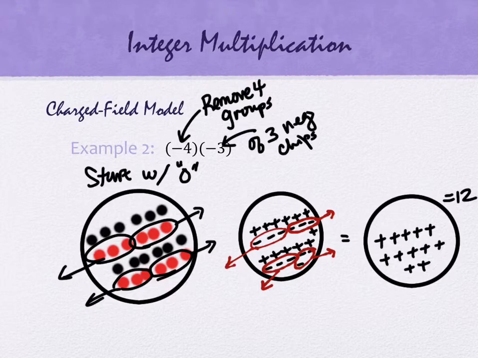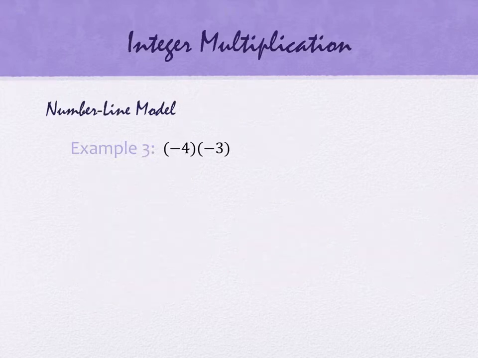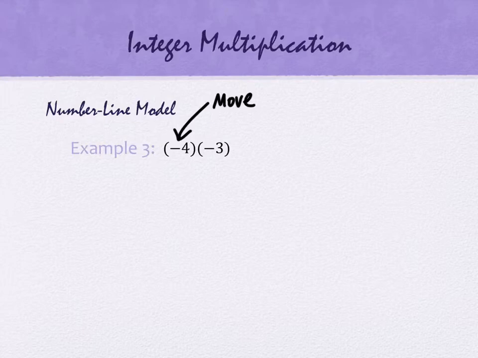Okay, ready for number line model? All right, so again, we've got to provide context for what negatives mean with this. So let me write them down first. I'm going to be real careful so that I don't mess this up. This is to move. This tells us we're moving left because it's negative. If it were positive, we would be moving right. Move left 4 at a time.